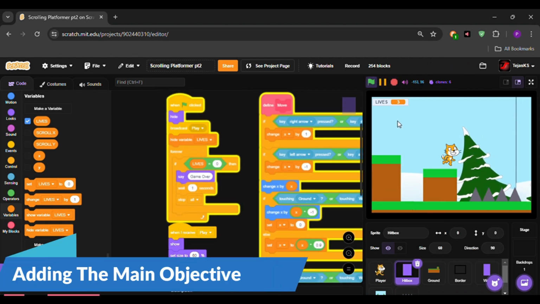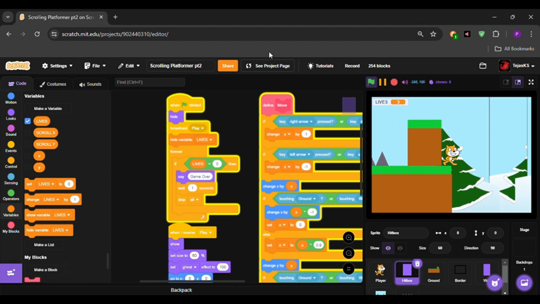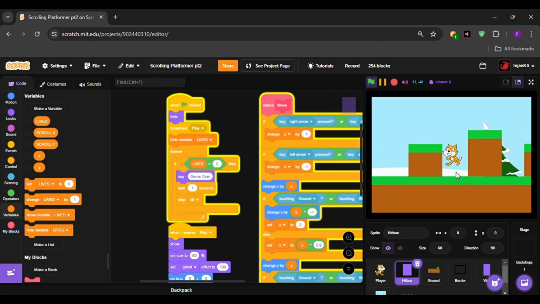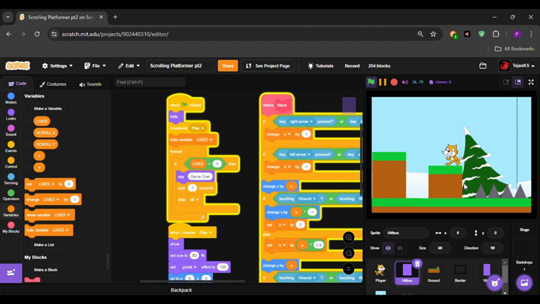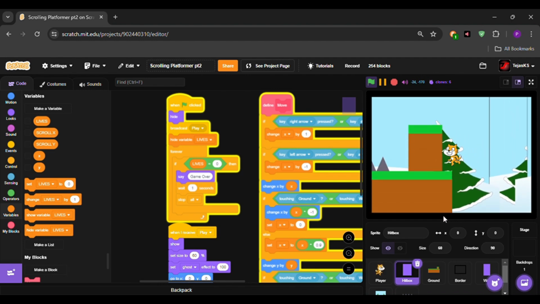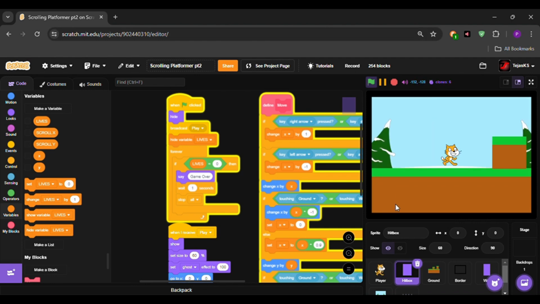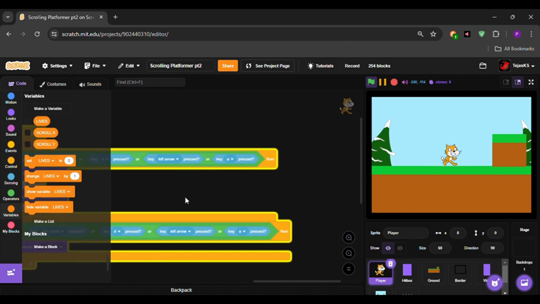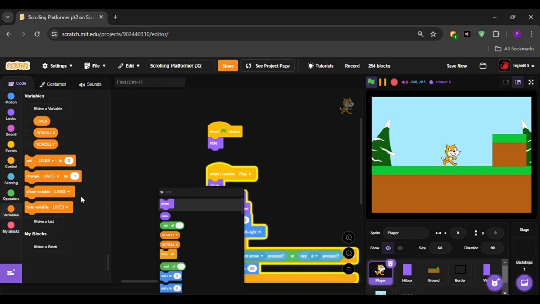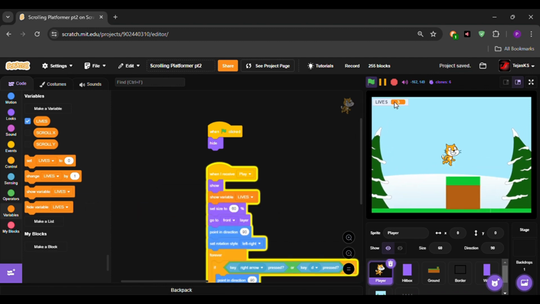Now after doing this, what we can do is that we can add the finishing of this game. The finishing was the apple. So let's first see where we can place our apple. I guess somewhere after the spike, I would say. What about here? It would be a tough place to come, and if you slip off, then you die. And yes, another thing, when I receive play, then show the variable lives.